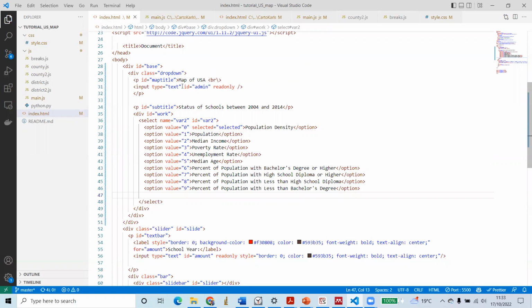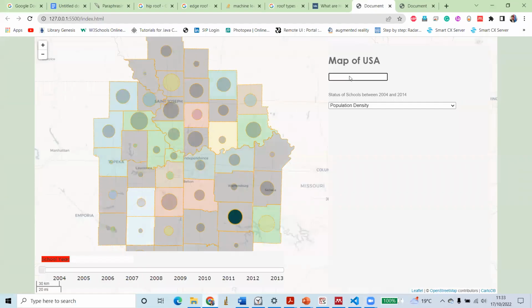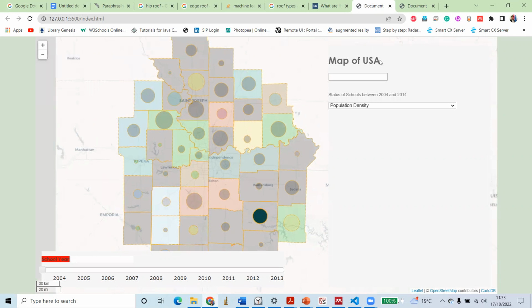In the map title we closed it like this. This is not a nice symbol for break. We have to use this symbol and save it again. Yeah, now this blank part is downward of this title.